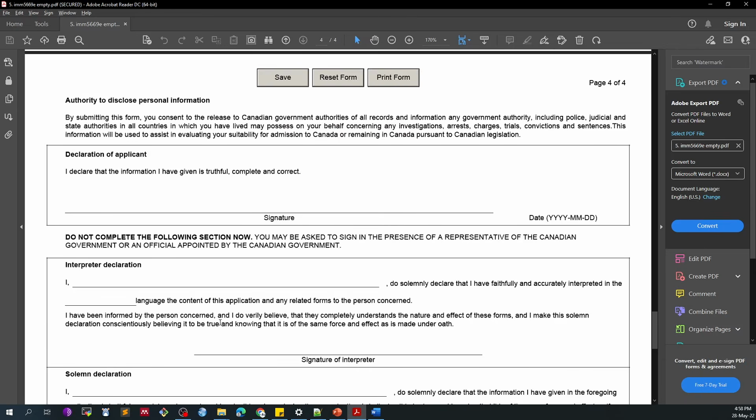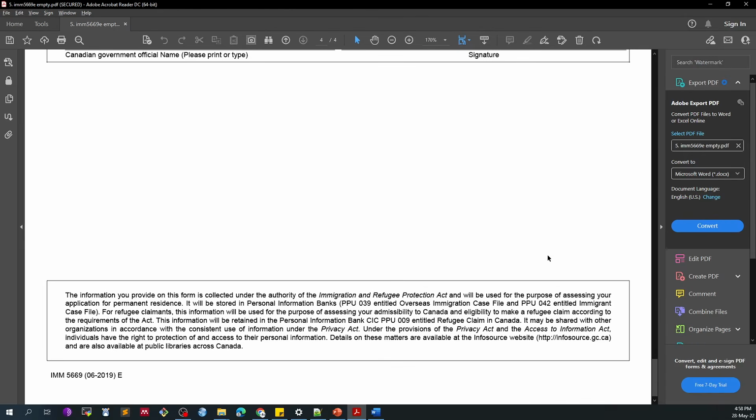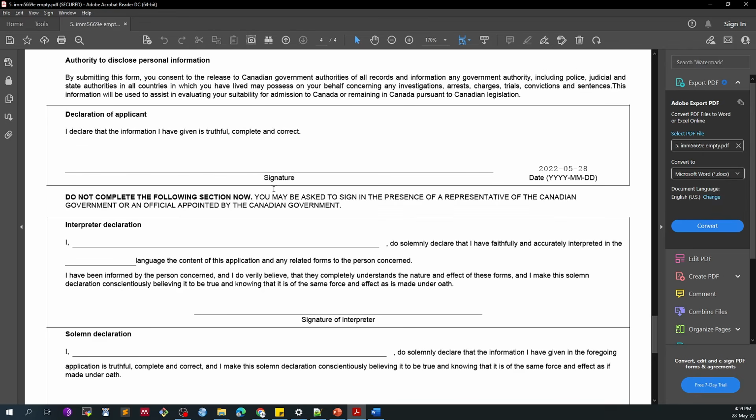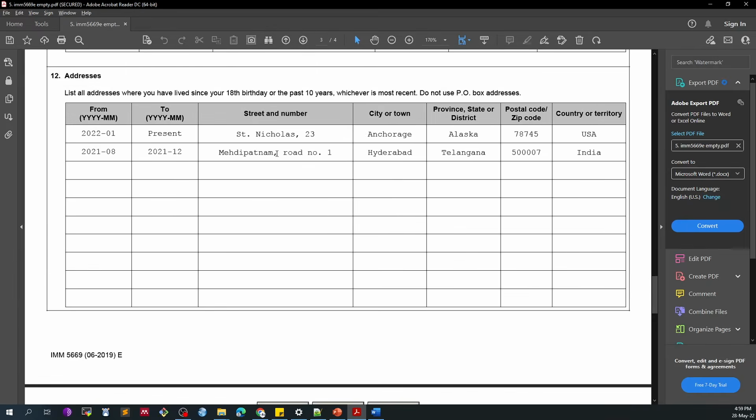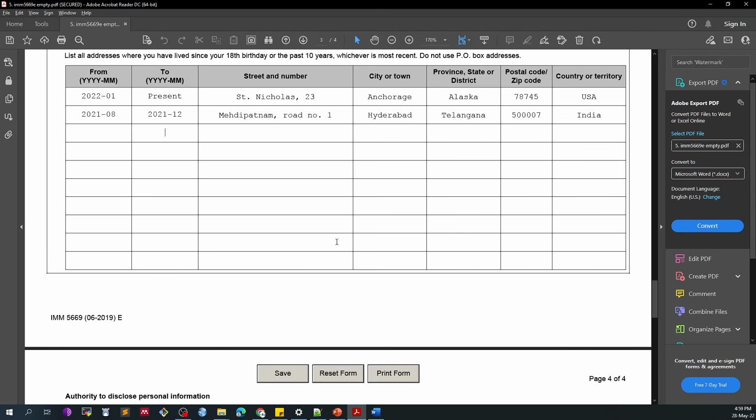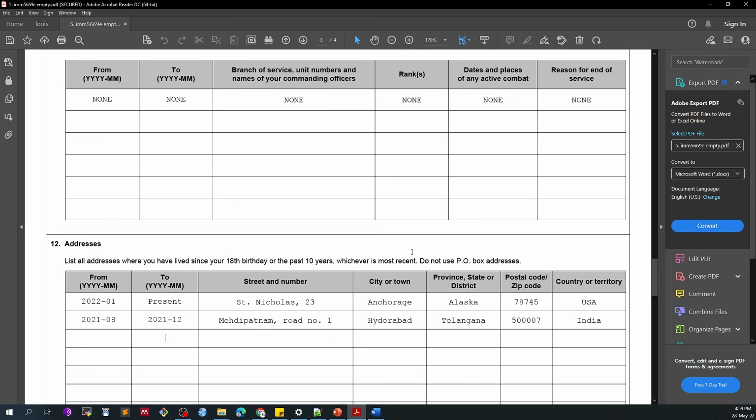Once this is done, this is the signature. It should not be an electronic signature, it should be a written signature. So for that you need to print out this form and then sign. And here the date as well, you can select the date of today, and then you can just print this form and make a signature over here, and make sure you fill all of the details which are missing.